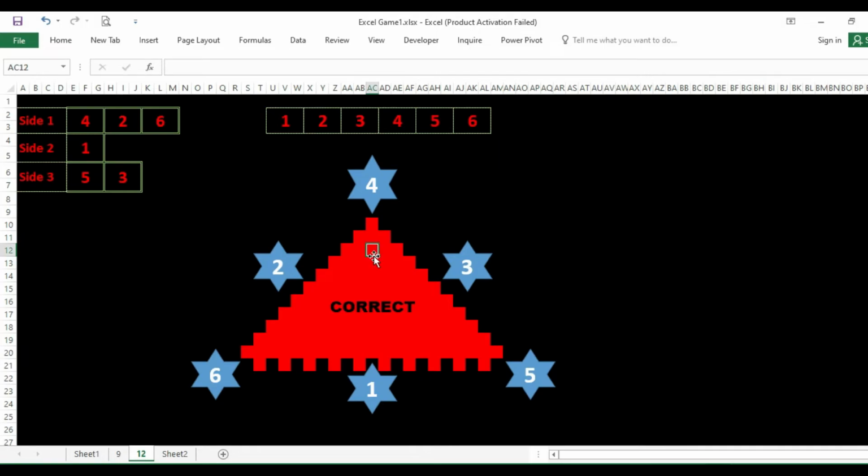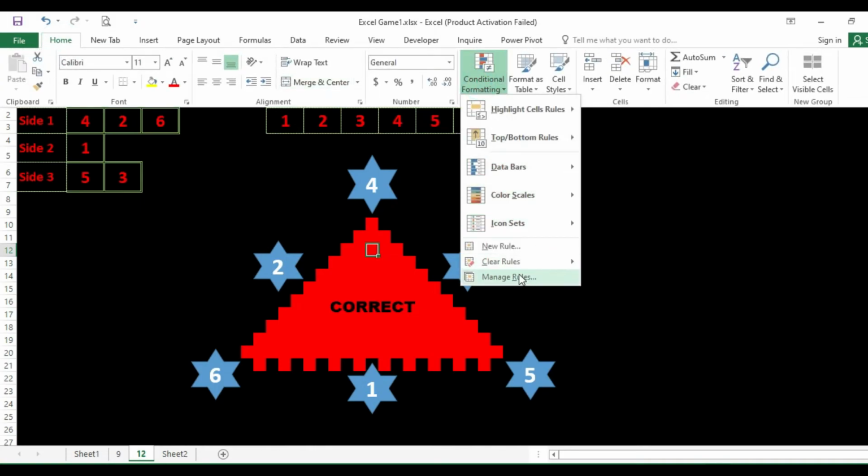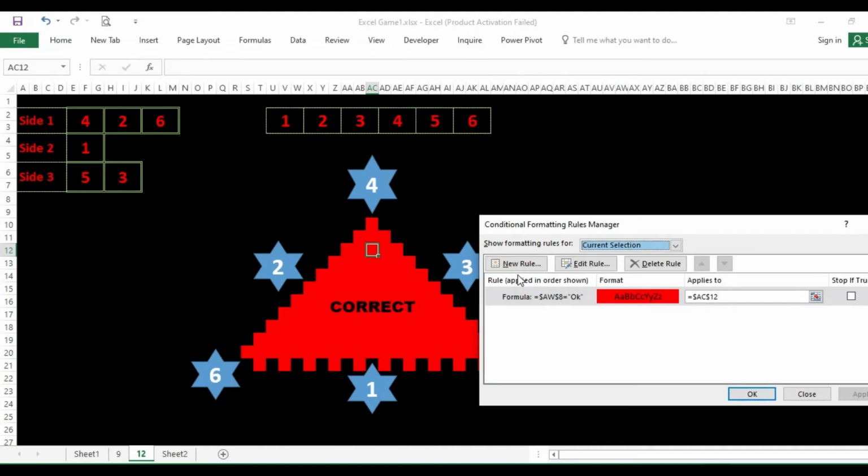First of all, here I mention only conditional formatting. I already shared conditional formatting videos in detail, and here I put the formula that if this number is okay, then this color should be red. Now the question is where this number is, what is showing okay and how it is showing okay.